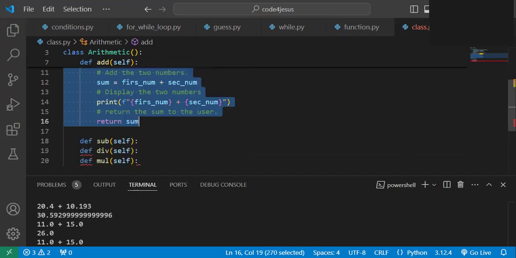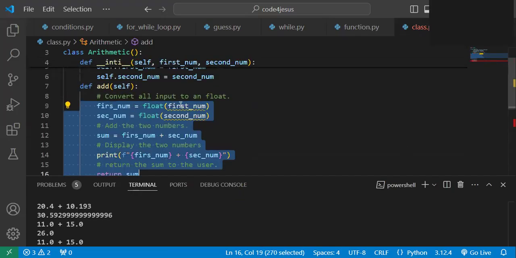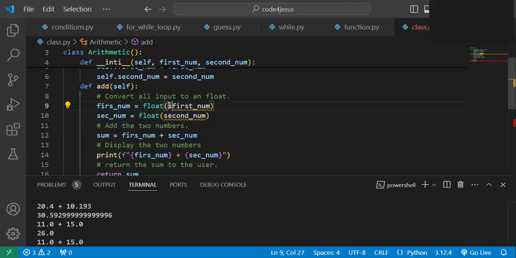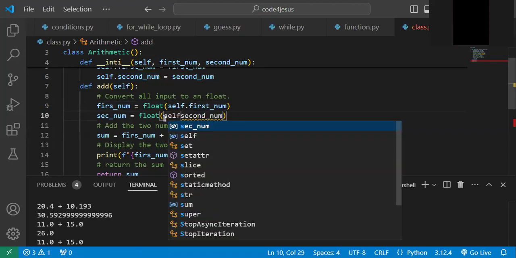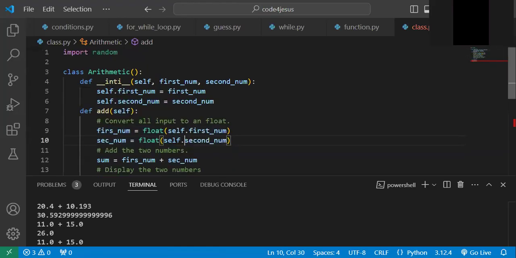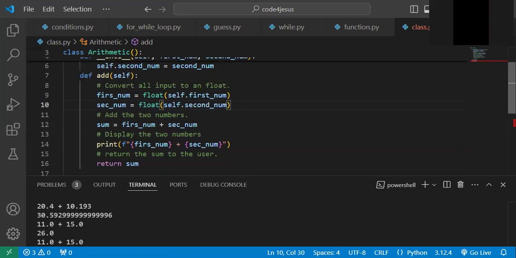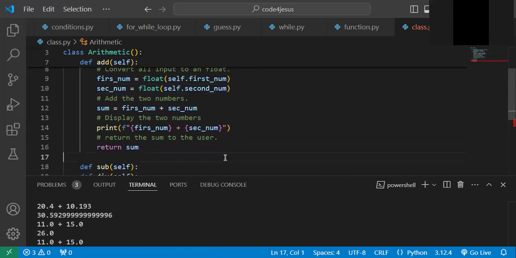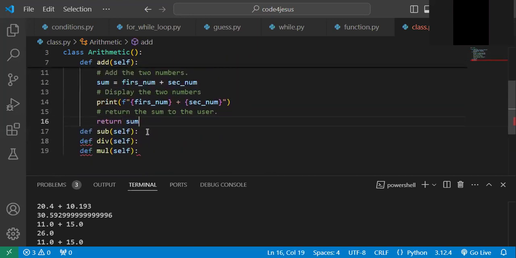So we must use self. This first_num becomes self.first_num. The second one will also be self.second_num. That's basically the first part, the addition.